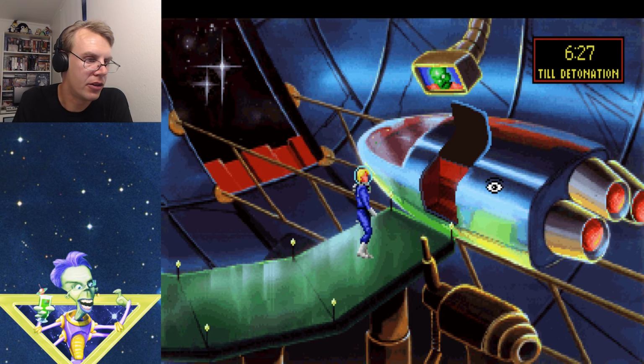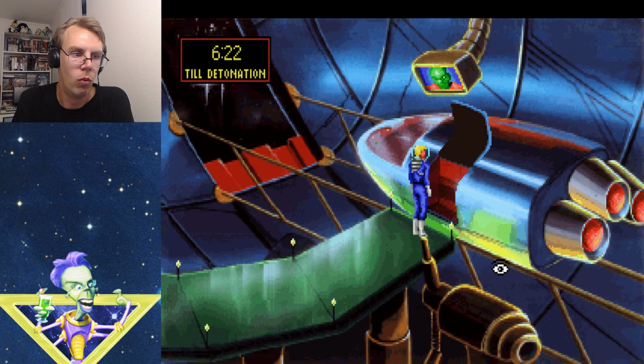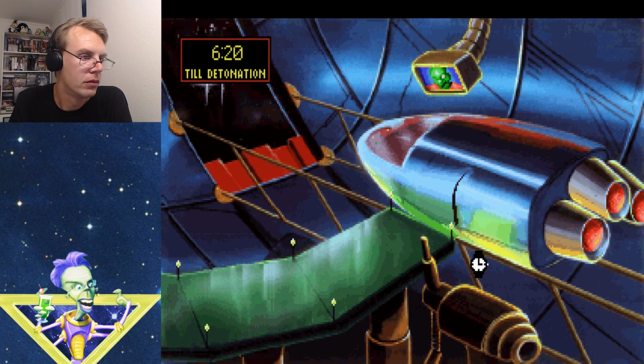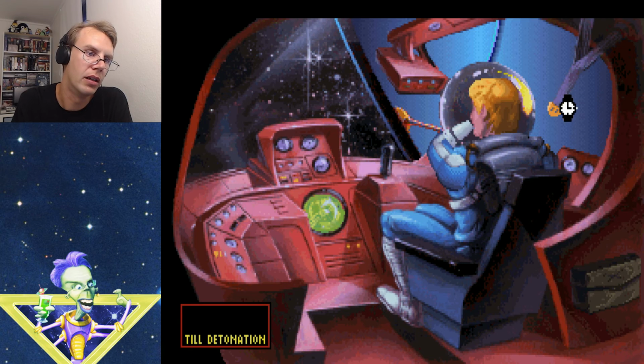Alright, well, let's check out our new ride. A giant silver pill-shaped pod sits poised to fire, much like a bullet in the chamber of an ancient pistol. Okay. Ding. Let us always and forever remember to wear the seatbelt.